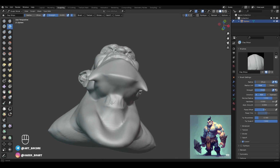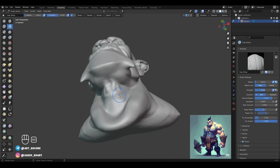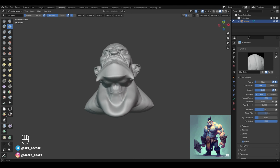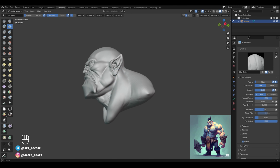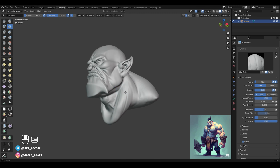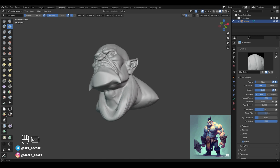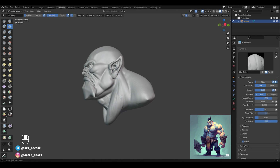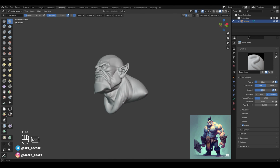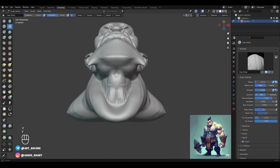Let's spend more time to fix and sculpt the throat, and with the clay strips brush actually draw here, here, and smooth a little bit of that. I think it's good. Now let's draw the sternocleidomastoid muscles. Okay, I think it's good here, here, and here, and smooth after drawing. Okay, it starts from the back of the ear and continues to the clavicle bone and connects to the body.